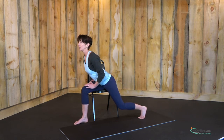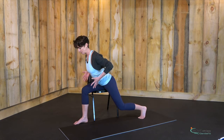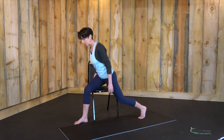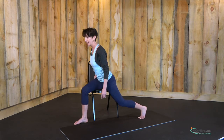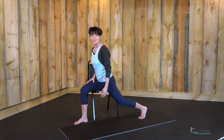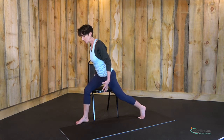Let's hold it here. We'll do this experimental press through 2 feet. Okay? It's explosive. And down. Explode. Good. Hopefully by now you're getting a little bit off that seat.